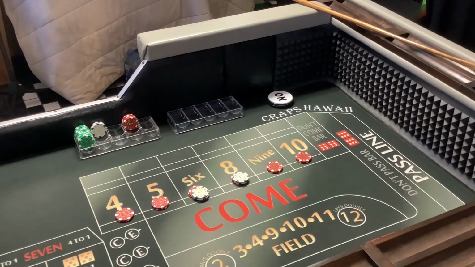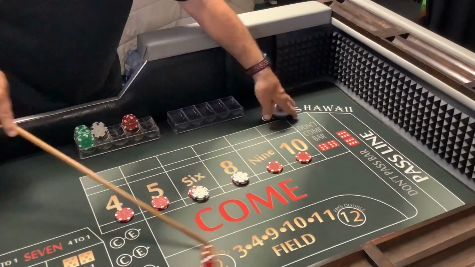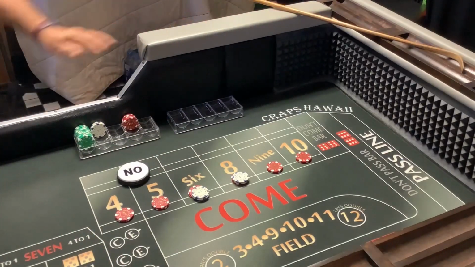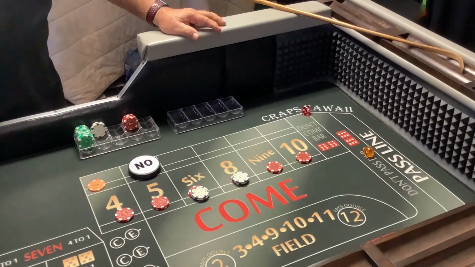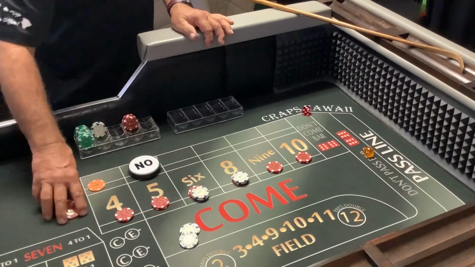Okay, dice out. I'm not working. 3, 2, 5. 0.85. Dice out. 1, 3, 4. That's one hit. What did I say? That pays us $18. Pays us $18.